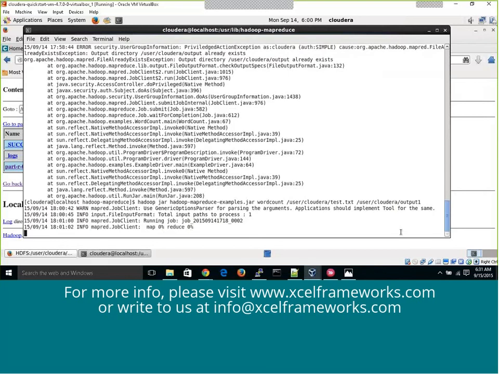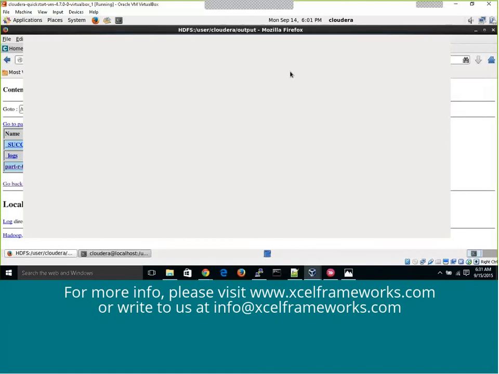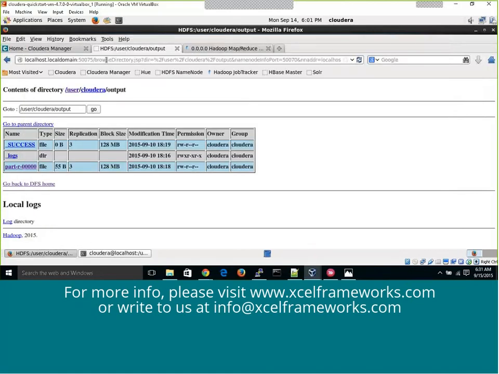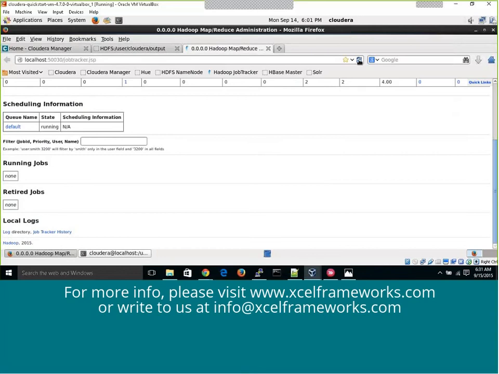I have a job ID created. Now how do I see the job status? If I come back into my MapReduce GUI, which runs on port 50030, that is my job tracker. I just go and refresh here.